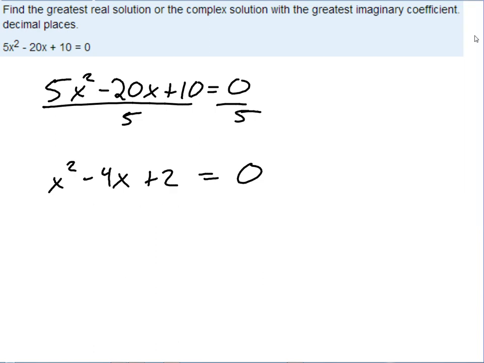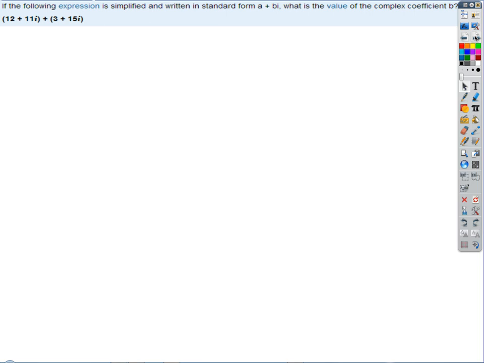Okay, and this is it. And I can't believe this one, people missed this one, honestly. This is a really easy one. Well, this is adding though, this isn't even multiplying. So what do we do if we're just adding? Combine like terms, right, exactly. So if I add up the constants, 12 plus 3 is 15, 11i plus 15i, and they want to know what is b, so what's b? 26, yeah, you got it.